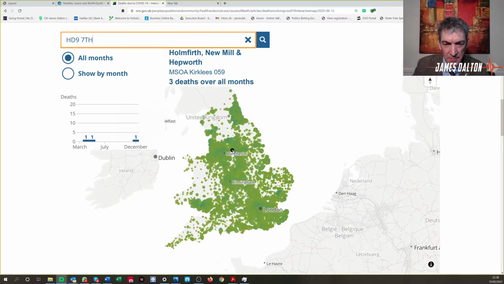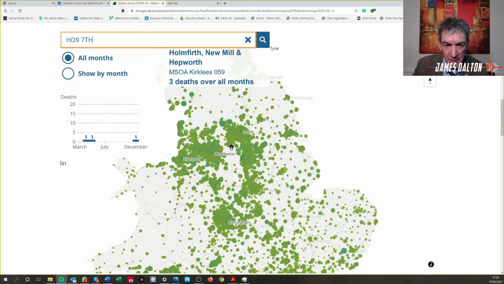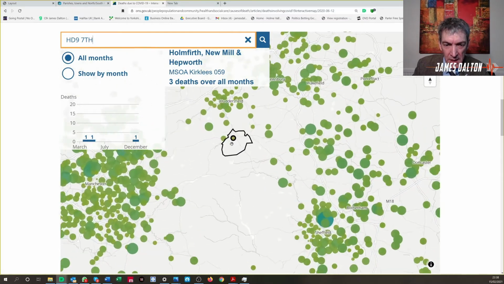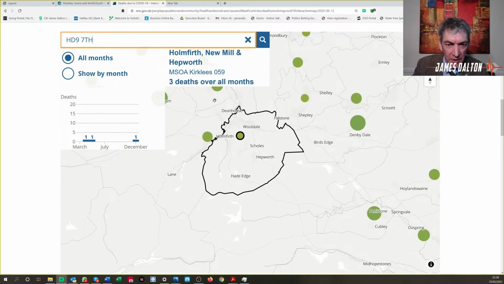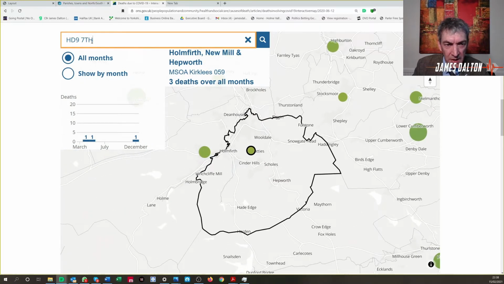You can see the map incorporates all the data for England and Wales, and you can go to your own area if you're not from the Holme Valley. But we'll stick with our parish, and we're starting off here. I've already plugged in a postcode, which is a random postcode I've picked from one of the 3 areas. There are 3 healthcare areas which cover the Holme Valley Parish, and we'll take them one at a time.